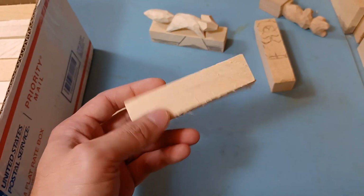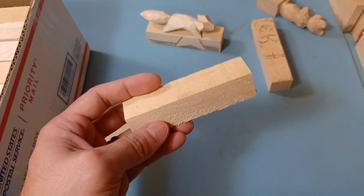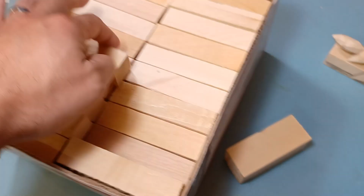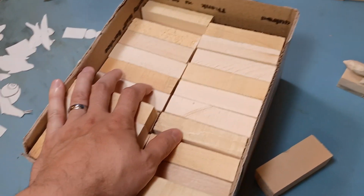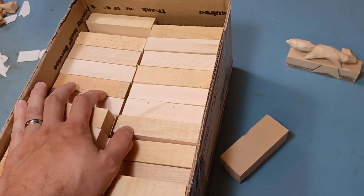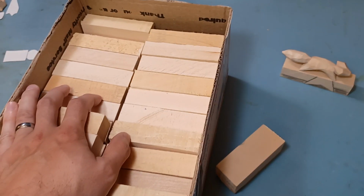And this might be limited to your region. This is primarily from the United States. You might have some other people doing the same thing. And I buy mine in bulk. Like this is 110 pieces. But yeah, that's where I get my wood.